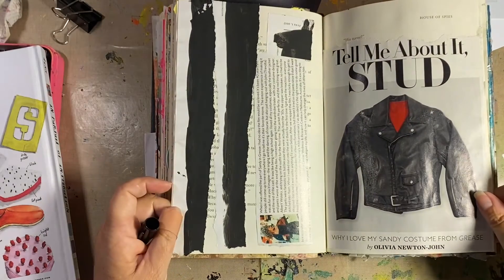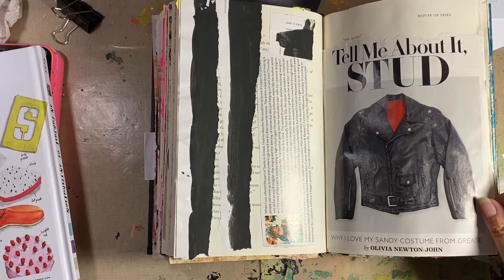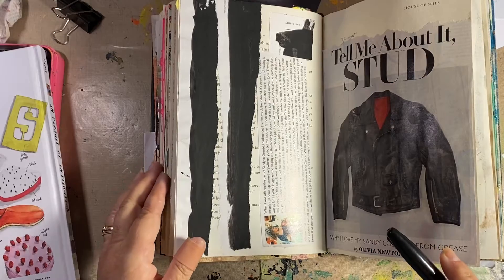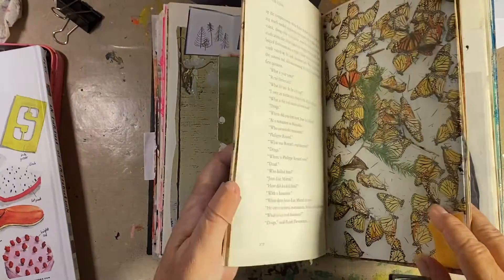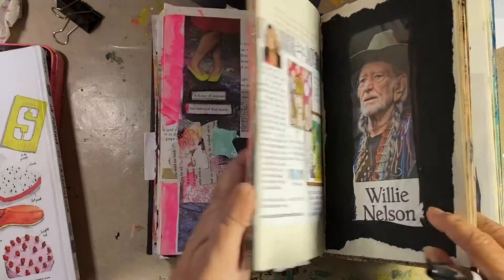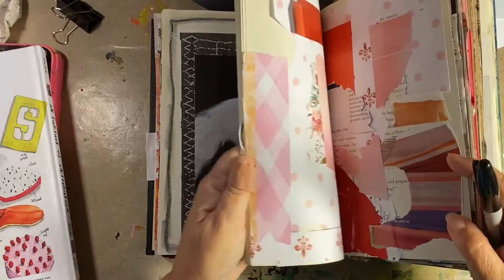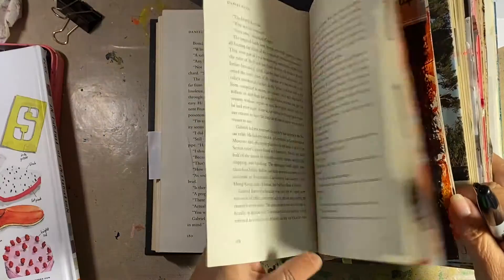Do you know why this is in here? That's Olivia Newton-John's jacket that she wore at the end of Grease. My husband went to a concert for Grease the night before — for Olivia Newton-John — the night before he took the bar. They were in this big gigantic class, and they were going to give it all up to be road crew for her, him and his roommate. Luckily, common sense prevailed. They took the bar and they both passed the first time. Now the other guy's retired.